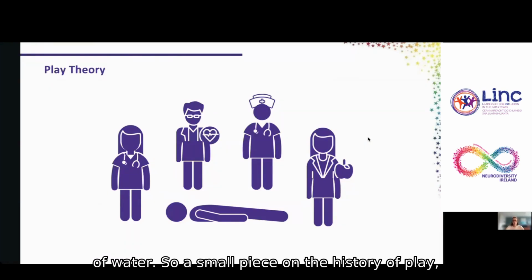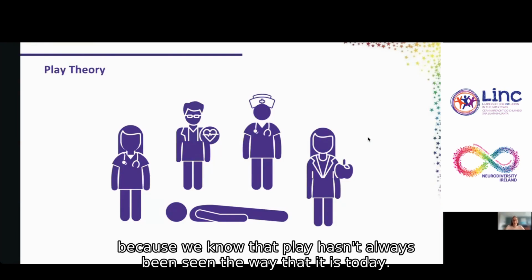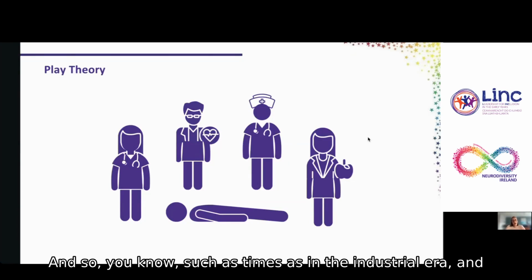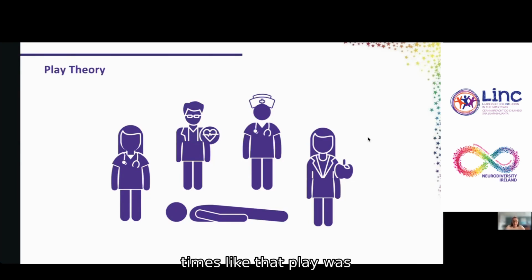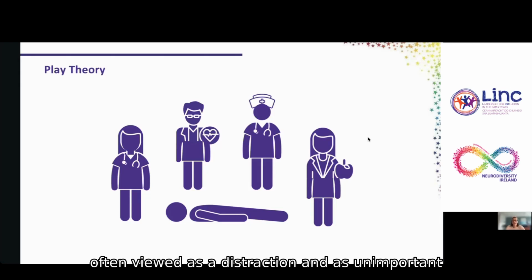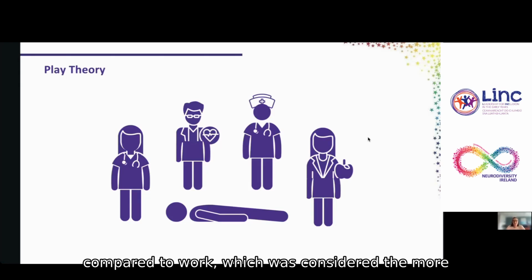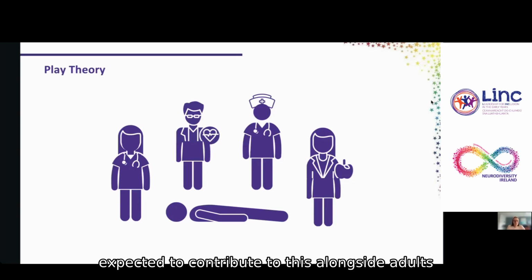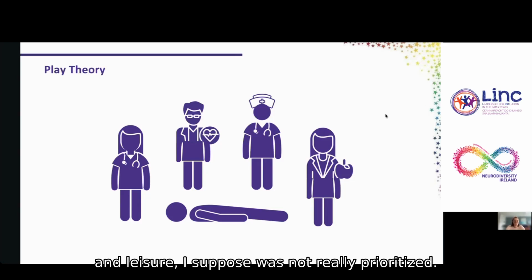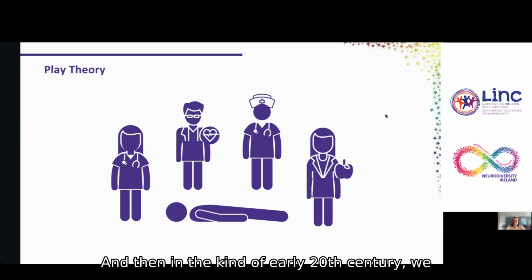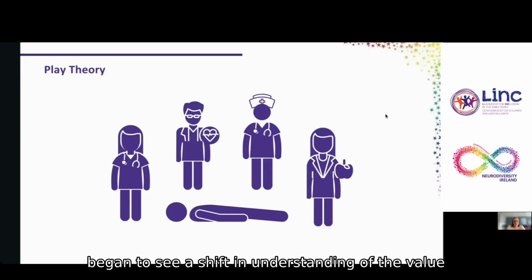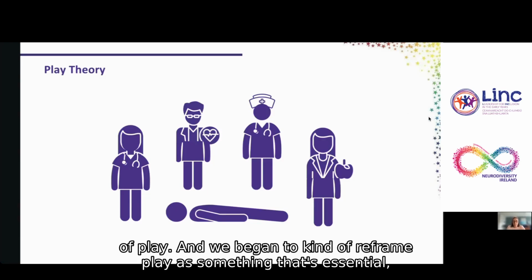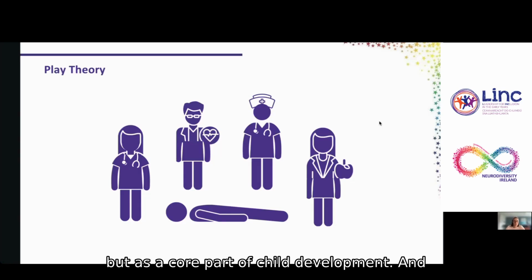So a small piece on the history of play, because we know that play hasn't always been seen the way that it is today. In times such as the industrial era, play was often viewed as a distraction and as unimportant compared to work, which was considered the more valuable use of time and the more valuable occupation. Children were expected to contribute alongside adults, and leisure was not really prioritised. And then in the early 20th century, we began to see a shift in understanding of the value of play. We began to reframe play as something essential, not just a luxury, but a core part of child development.